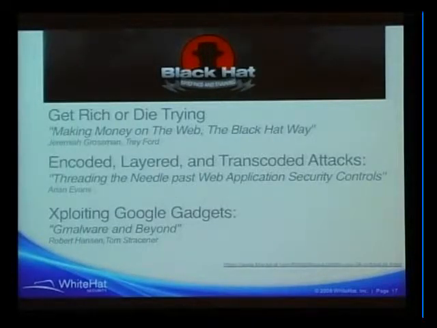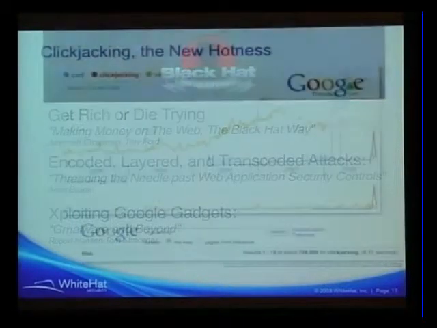And other people out there, one at White Hat was doing more encoded types of attacks and how to code our current attacks like SQL injection and make them work again, even though people have taken measures to go against it. And Robert R. Hansen and also Tom Strassner have been looking more at exploiting Google gadgets and Web 2.0 type stuff. And they got to a certain point where there was an older type of attack that became useful. And this is where we get to clickjacking here. So I went back and I helped out Robert create some of this new clickjacking exploit code.